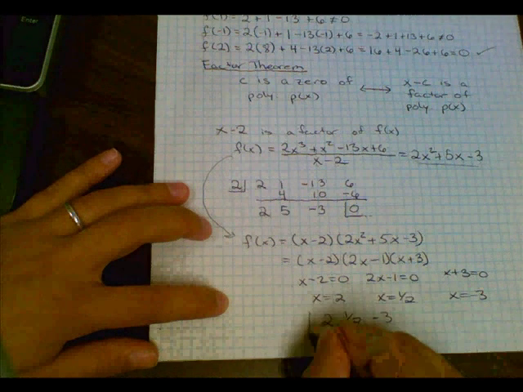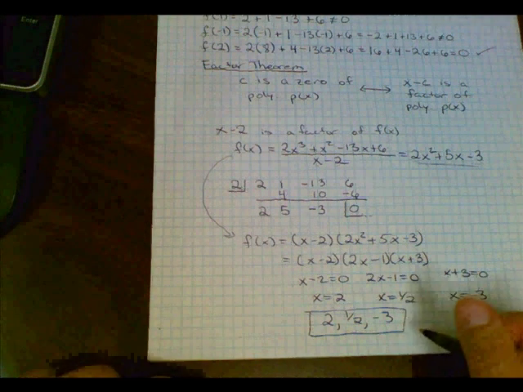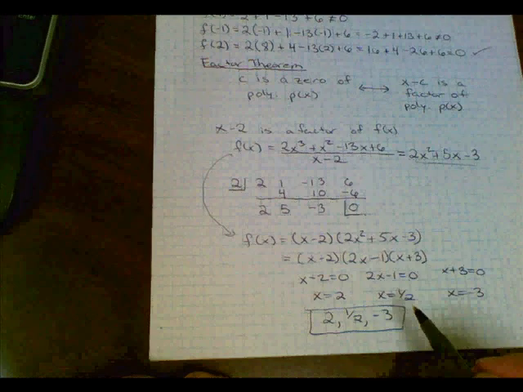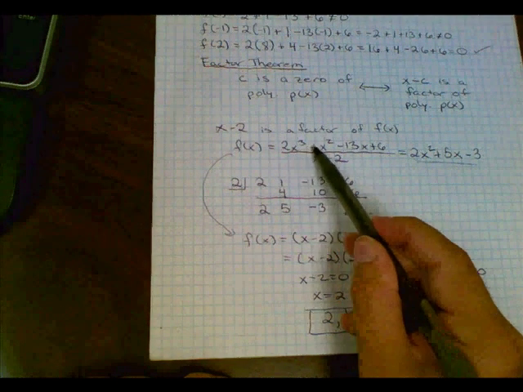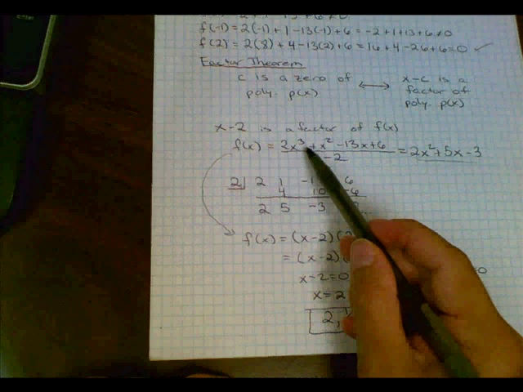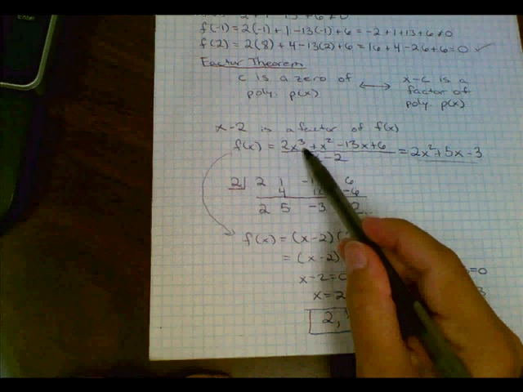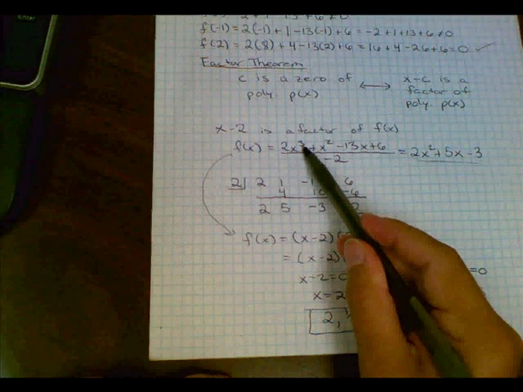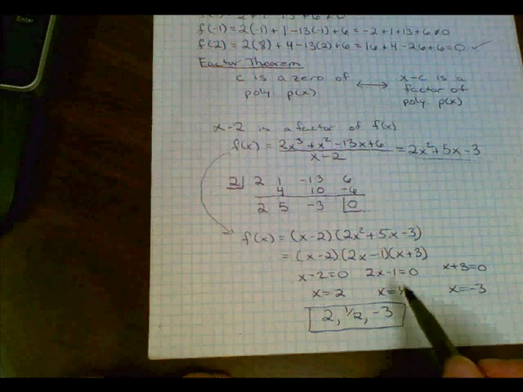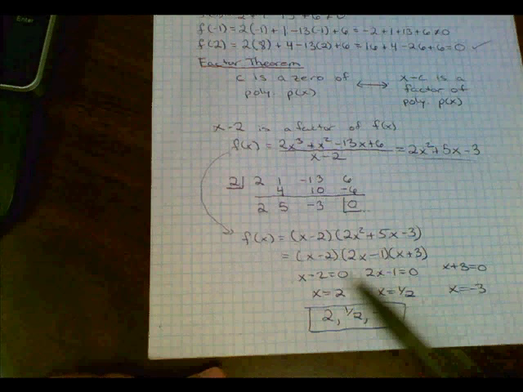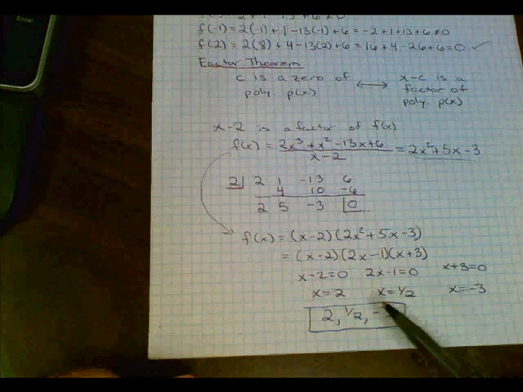They happen to all be rational for this function. One last little note before I go here. Notice that the polynomial that we started with had degree 3. And remember, you might have seen a theorem that said the maximum number of zeros for a polynomial is equal to its degree. So if this has degree 3, the maximum number of zeros is 3. So it's not a surprise that we found 3 solutions here. If this was a degree 4 polynomial, we might expect 4 solutions. At most 4 solutions. Occasionally one of those solutions repeats, so you only have 3.